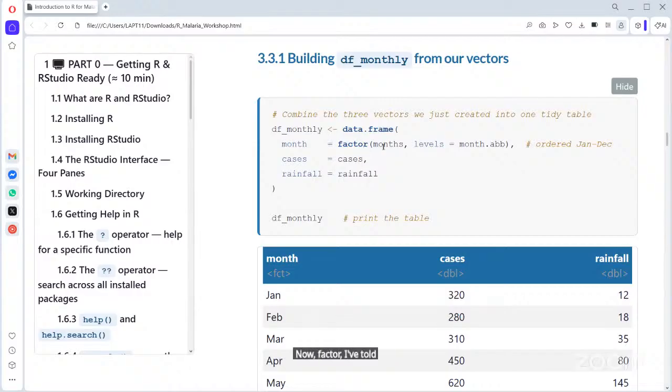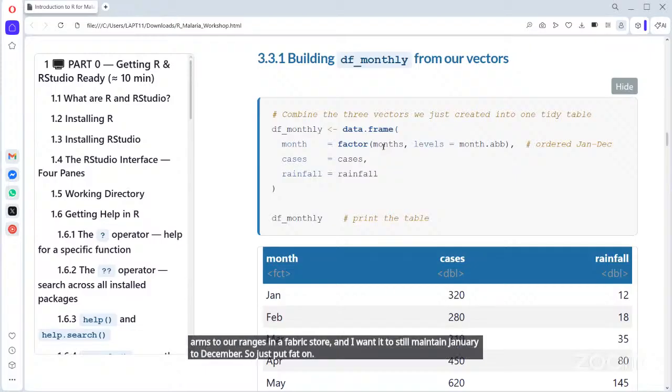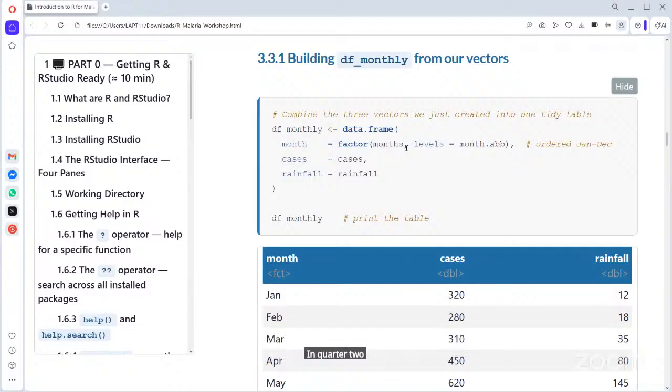Now, factor. I've told you that because I don't want R to arrange it in alphabetical order, I want it to still maintain January to December. So just put factor equal to months, and then levels equals to months.abb. So I'm saying that arrange it according to this order of abbreviation, from January to December.